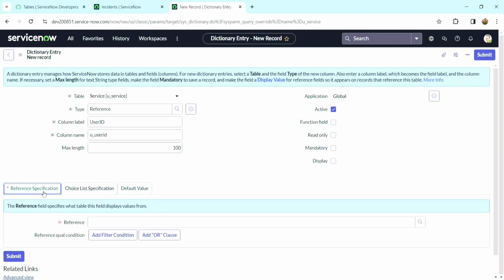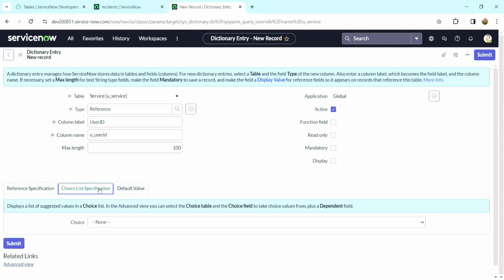Now here we come to the reference. If we select reference, then we have to refer to the table name, which table we refer to. Choice specification, we don't need to choose.